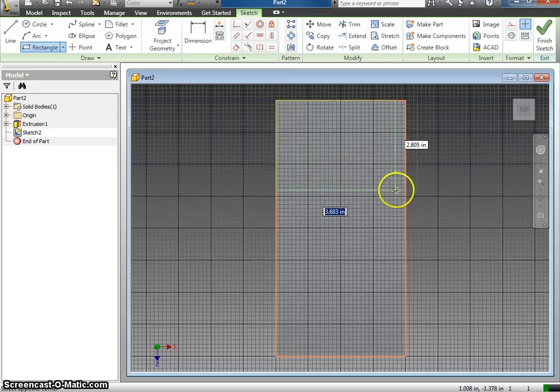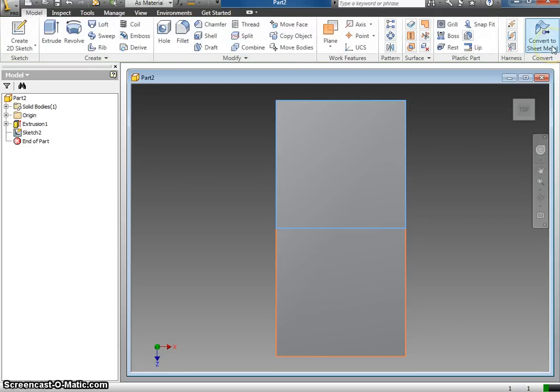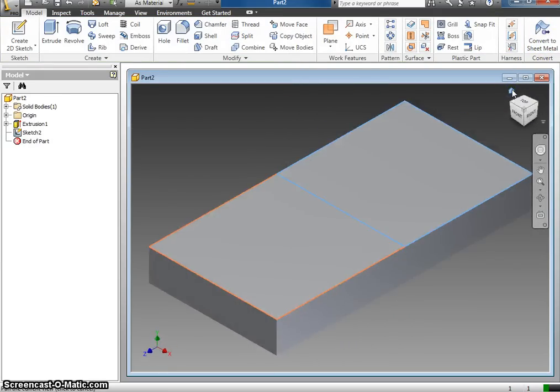And then as it follows me, if I'm looking for exactly half, I just have to move along until it turns to a green dot. I know that's the midpoint. That's exactly halfway. And actually, the dimensions show me 4 inches wide, 4 inches tall. So I'll click. I'm done with all I need here. I'm going to hit Finish Sketch. I can go back to Home View.